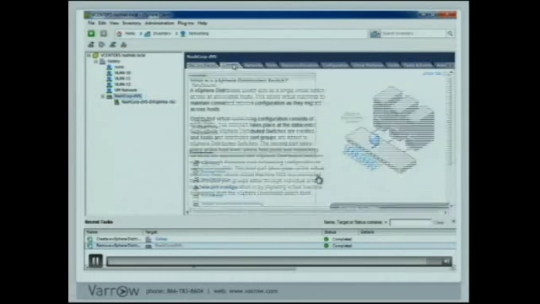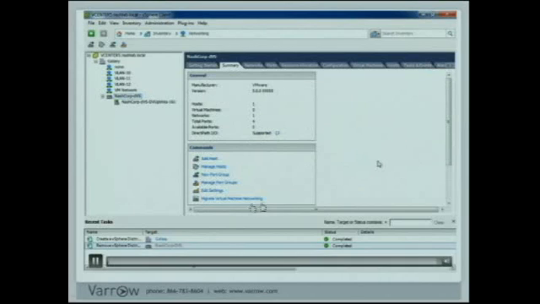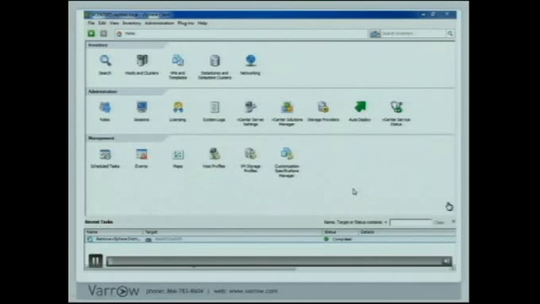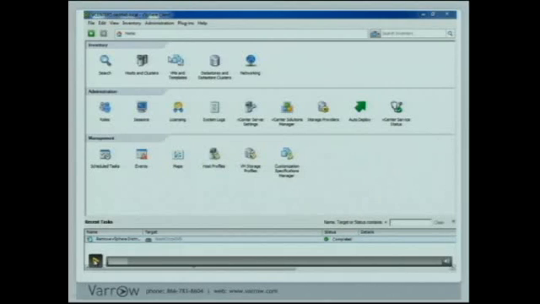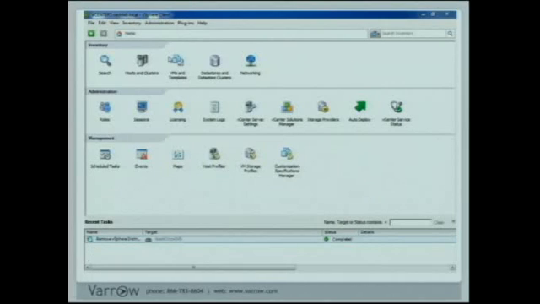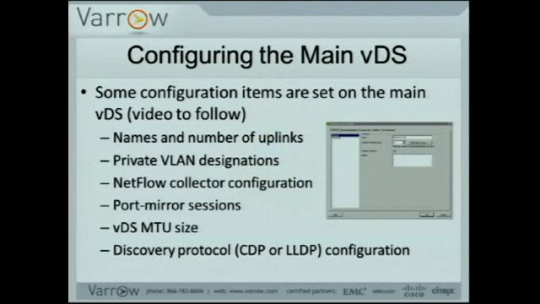And if you go and you click on it, you can look at the Summary tab. And one thing I want you to pay attention to, because I'm going to reference it later, is that it lets you manage and create port groups from the main VSwitch summary screen. When I show you the 1KV later, you're going to see that you can't make changes from vCenter. I just wanted to show you those in comparison.